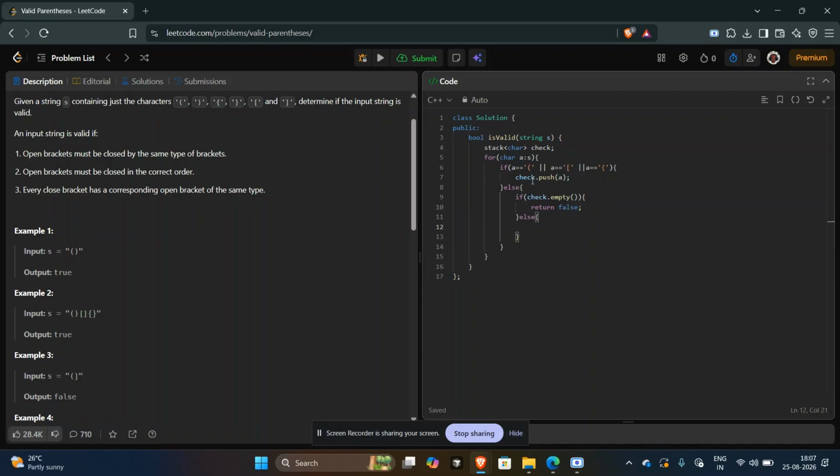Now, if the stack is not empty, then we'll try to implement in this one only.